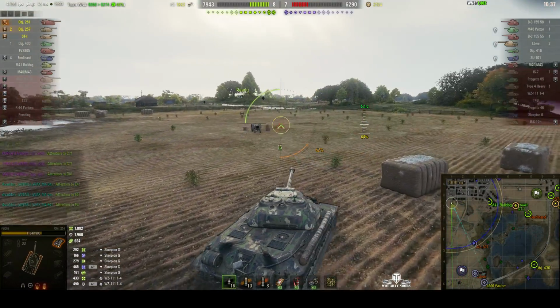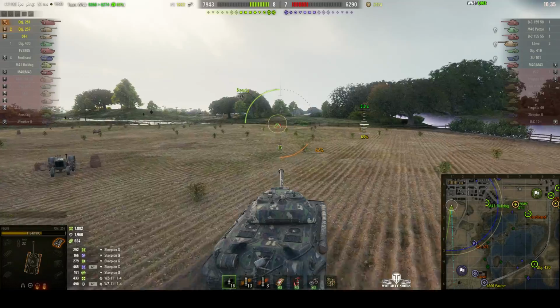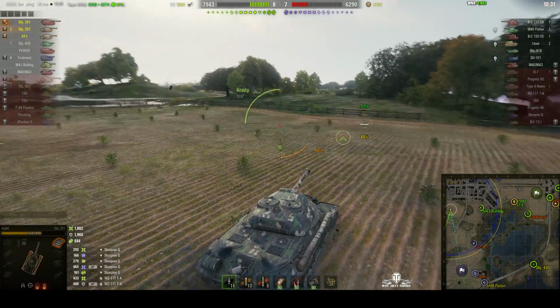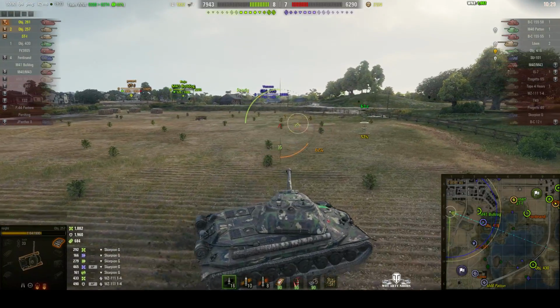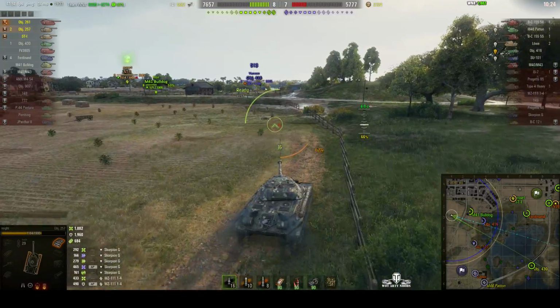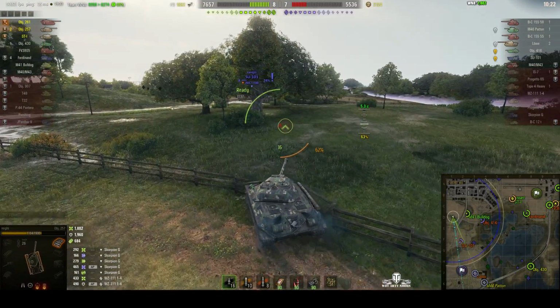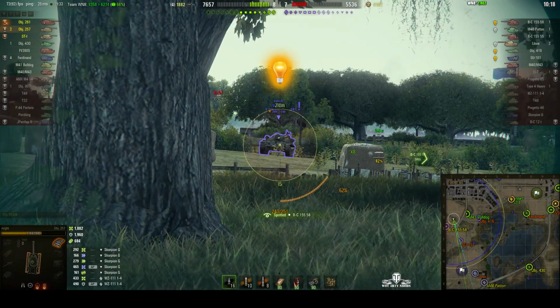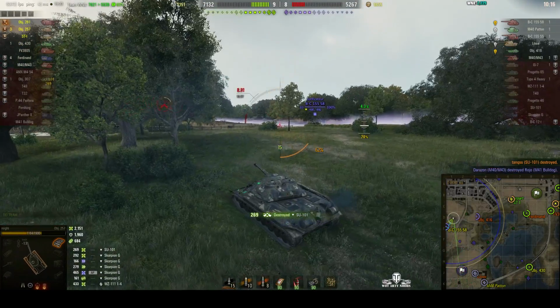And Reight is pushing forward. There may be an Su-101 somewhere nearby, last seen in grid square F3. And there's an Object 416 over there, that's a medium. And he's taking fire. There's the Su-101. He's been seen, and we're lining him up for a shot. He's seen us as well. We take him out with one shot.